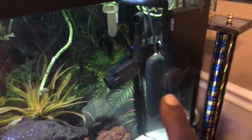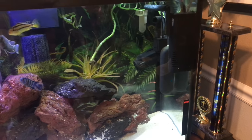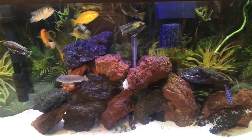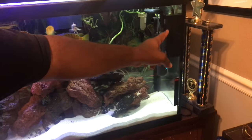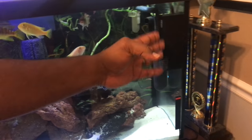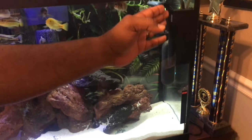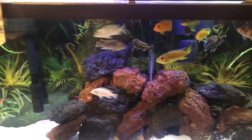Is that a UV sterilizer? Yes, it is — it's the green machine, designed for a 70-gallon tank. And this right here is just another external filter that I always keep in here ready to go. If I need a tank cycled, I can put a fish in and already have a filter with cycled media. Nice, good to go.